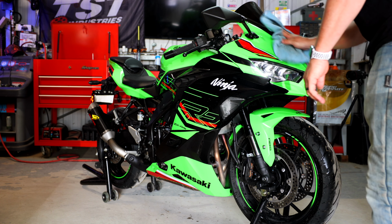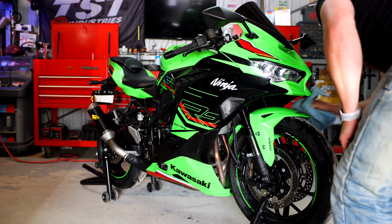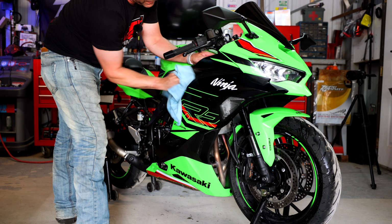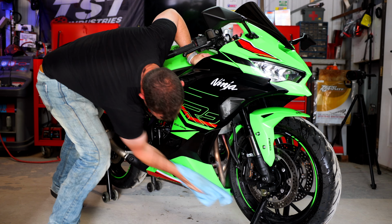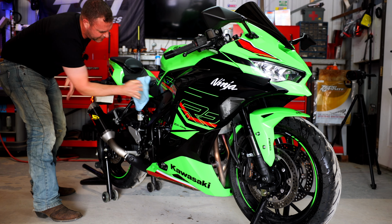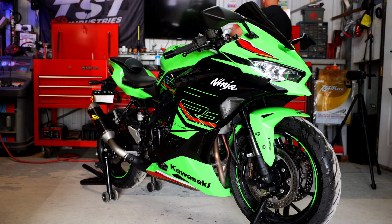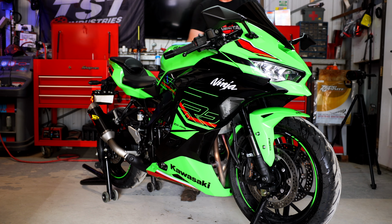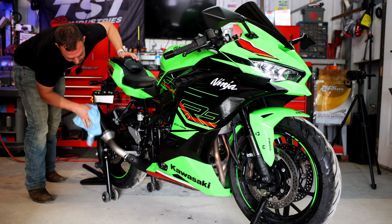I use this on everything, the windscreen, the mirrors, the glass. I'll even use it on the dashboard to give a little extra protection. But in my opinion, this is just keeping a light coat of something on the motorcycle that could potentially help get the bugs off, basically. That's kind of what I think this stuff helps with, besides shining it up and making it a little bit better looking. All right, now I've done one pass, I'll do another one with a dry cloth just to get rid of the streaks if there was too much wax sprayed on, basically. Gotta look good, that's for sure.